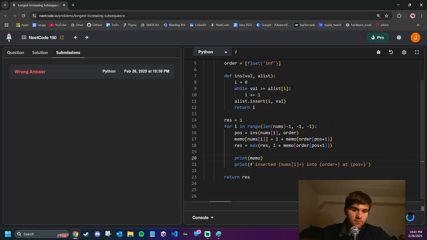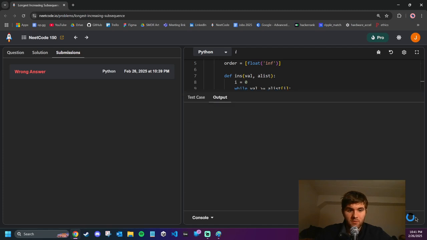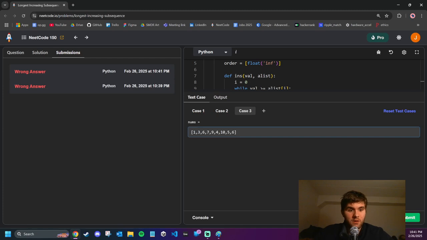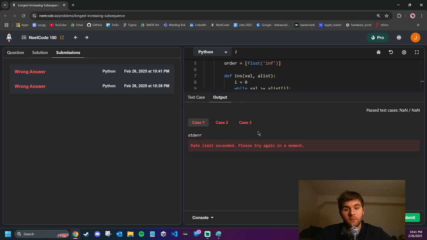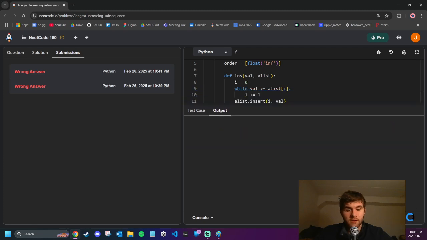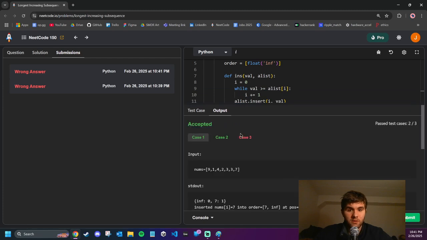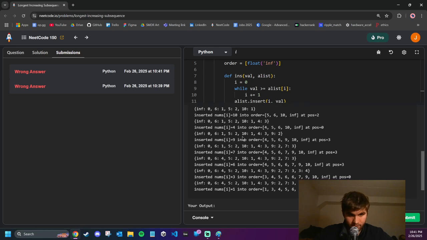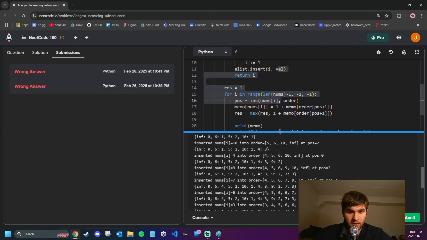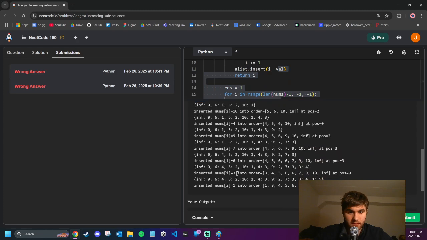Let's see. Whoops, should have saved the test case. Rate limit exceeded. Okay, so here, the problem is here. When we insert 3, its value is only 4. So why is that?